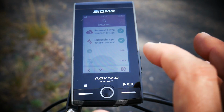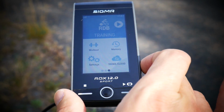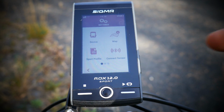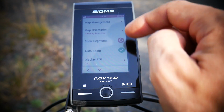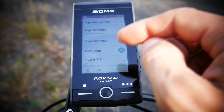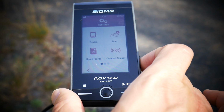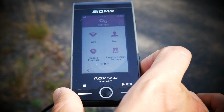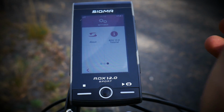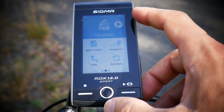Why so many accounts? Anyway, it does work. It does work quite well. So let's go back here, Sigma Cloud, and then settings. Tons of settings: sensors, some settings about the map orientation and showing segments or not showing, auto zooming, displaying points of interest, and so this is really good navigation. It does the job. Wi-Fi, update firmware, and so this is basically what you have on the Sigma, and I do like it.